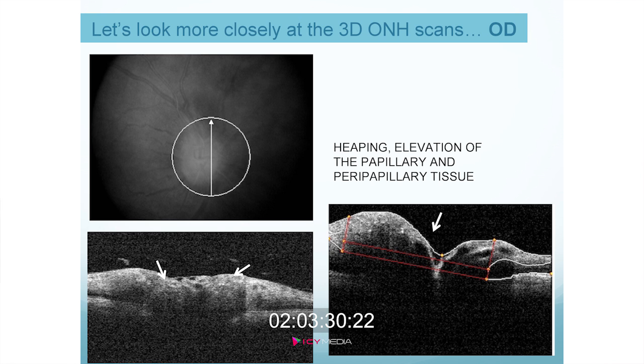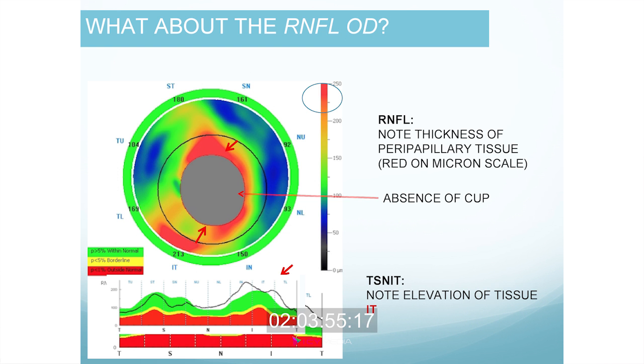Are we going to see the normal optic nerve head contour that we see in a normal nerve? So here you can see the swelling or the absence of that normal contour that we've seen so many times throughout the presentation. You can see the heaping of that peripapillary tissue, which goes along with exactly what we're seeing on the patient presentation. What about the nerve fiber layer analysis? Okay? Again, looking at the ring around the circle, that shows us the significance of those numbers compared to the population. And again, it's green.